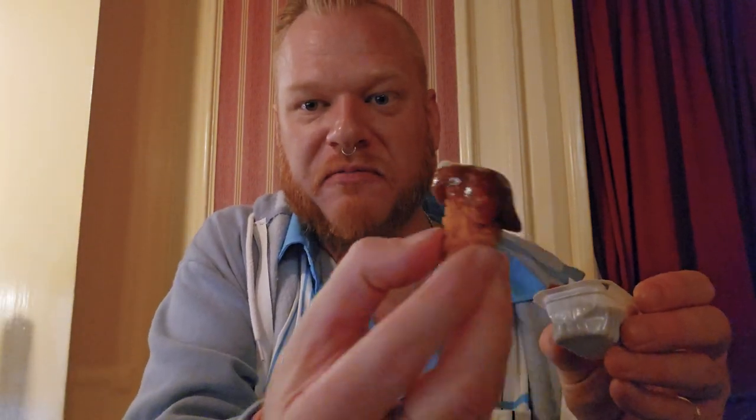Yeah, let me try it with some ranch there. You get these kind of deep tubs of honey mustard. This honey mustard looks really good. I'm gonna try that. My favorite is the honey mustard. And then last but not least, just do barbecue. I'm gonna get a little bit of ranch with that barbecue too. I like to do it that way. Get a little barbecue on that side, ranch on that side.